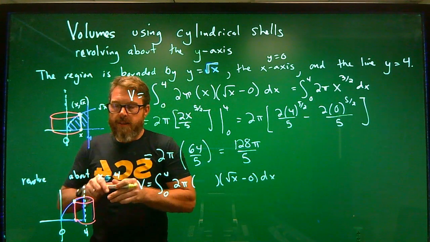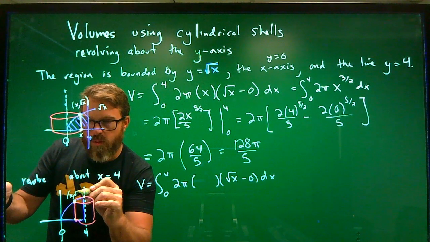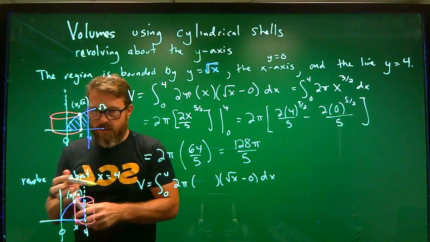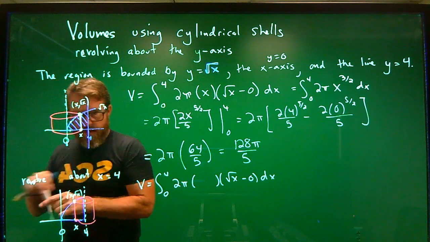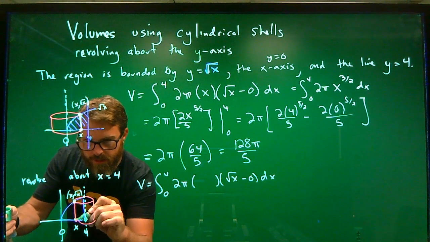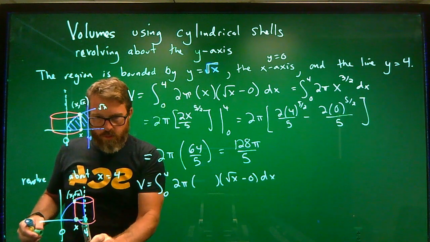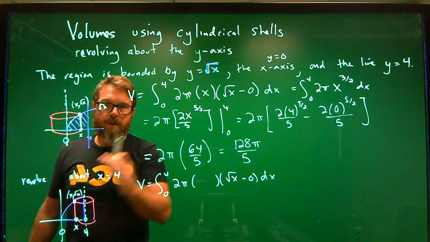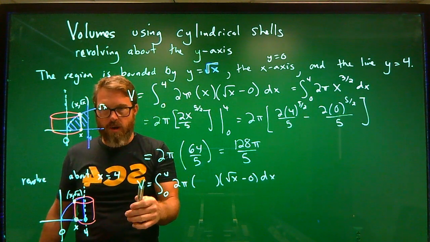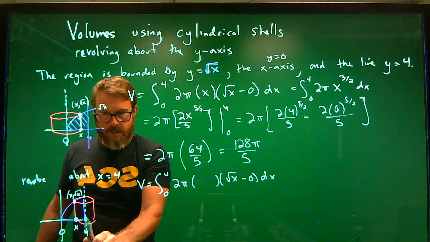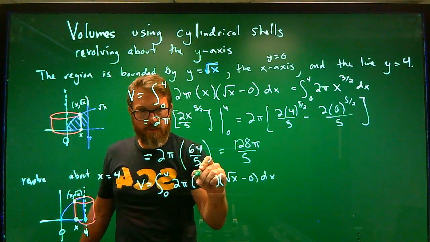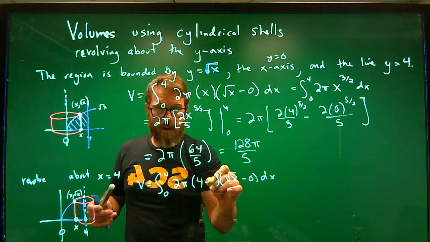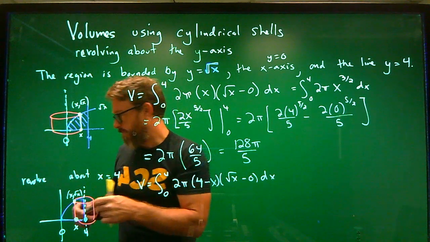Now, this is still the point, you know, x comma root x, so that still makes this x here. But if I want to find its radius, well, the radius is going to be the distance between this point and this point. Now, this point is arbitrary. This is going to be x. So when I subtract this minus this, now we know bigger is going to be this way, smaller is going to be this way. So we know that the radius is going to be this dot, which is on the vertical axis 4, and then minus this dot, which is that arbitrary x. So this would be 4 minus x.